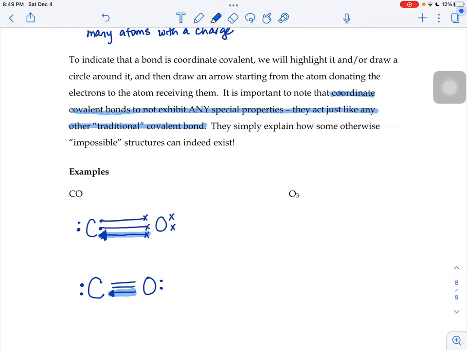Let's try one more. What if we had ozone, O3? Just like last time, I'll use dots, 6A family, so 6 dots. I'm going to use X's on that middle oxygen just so we can keep track of where the electrons are coming from, and dots once again on the right. The first thing that happens is this oxygen and this guy bond. A single bond probably isn't going to cut it, so this guy moves into the middle and this guy is also going to move into the middle. We get a double bond.